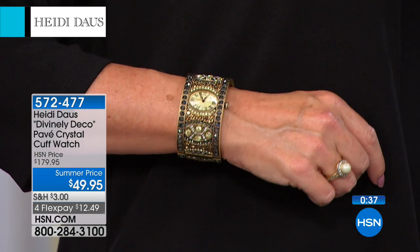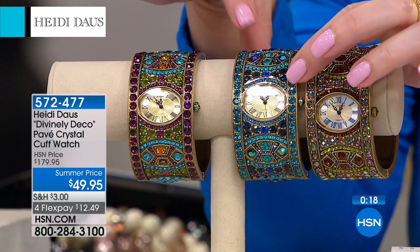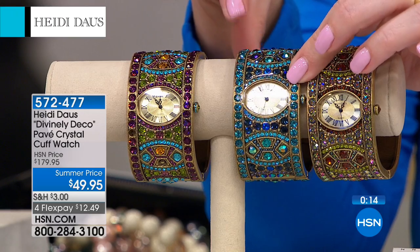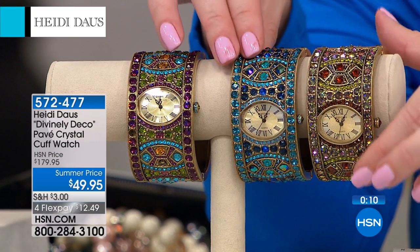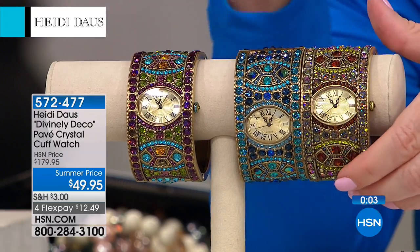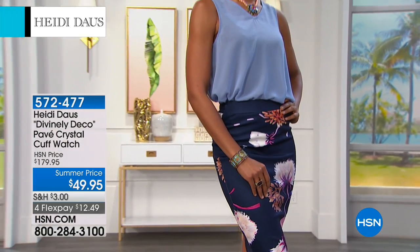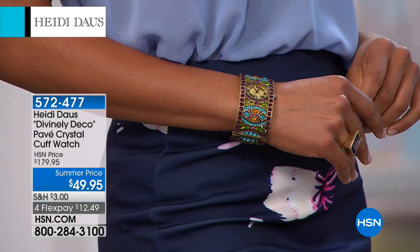There are fewer than two dozen in the black diamond — that's the most limited. And the black diamond just sold out. So here's what we have: we have the multi, which is the traditional Heidi multi with the look of amethyst, citrine, blue topaz, and olivine. Then we have the blue multi — fewer than a hundred — which would match back with our today's special; it's all different shades of blue. And then we have the Aurora Borealis, which is just gorgeous. Even here at HSN our price was $179, and we sold 12,000. We are doing this for you today at $49.95 and on flex pay at $12 and change. I want to show you the matching necklace too, because the matching necklace is equally gorgeous, and the price is equally crazy.